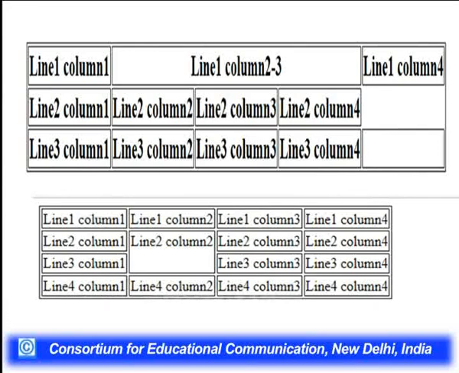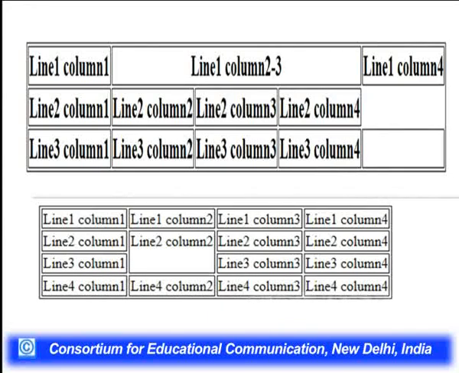In the second table, as you can see, in line 2 column 2 you specify a rowspan of 2. Rowspan of 2 means that the cells will appear as merged, so line 2 column 2 will be merged and the data will be shown only once.